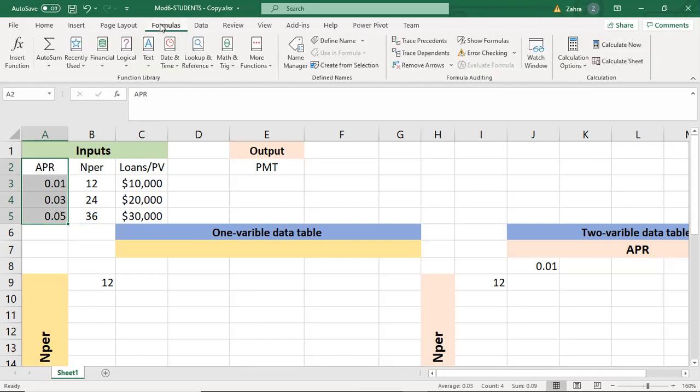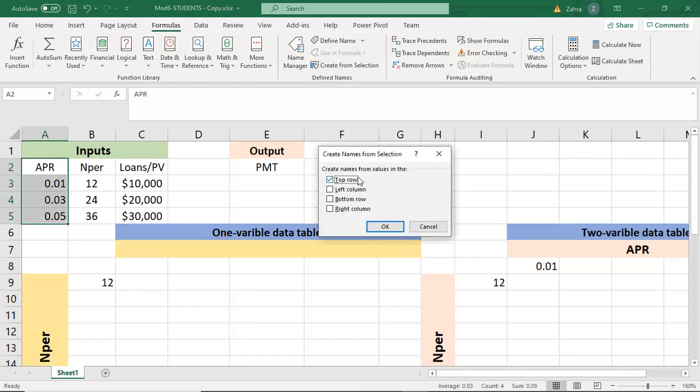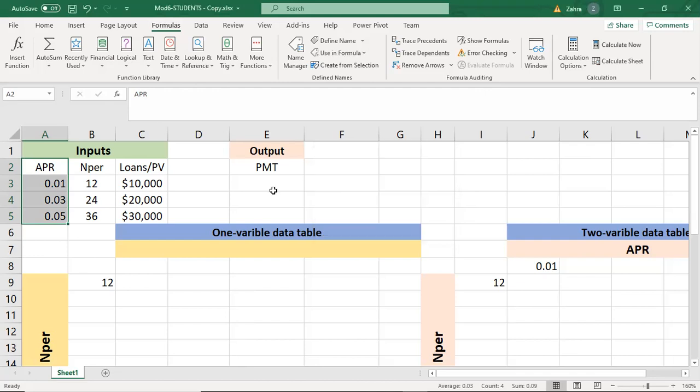I go to formulas, create from selection, and it automatically selected the top row as my label. But if your range, for example, is here and your label is here, then your label would be in the bottom row. So pick where your label is. Okay, so mine is in the top row. I leave it here and I say okay.